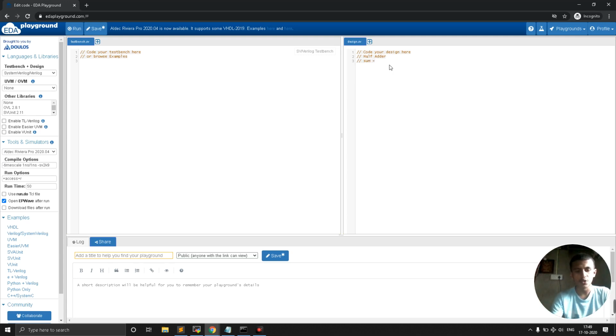The sum equals A XOR B, which I represent by this symbol. Remember, I'm writing all this in a comment. This is not a program, just for understanding. And carry equals A AND B, or you can just write AB.